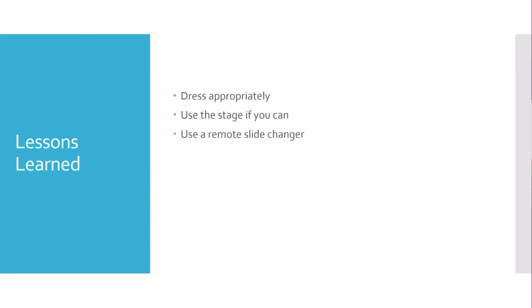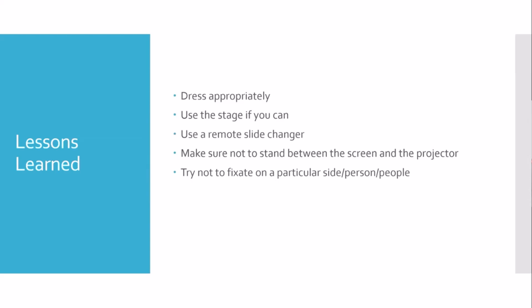If you don't get one provided by the venue, a lot of venues do have clickers, but if they don't, then buy your own and make sure you carry it. Make sure not to stand between the screen and the projector. Now, this is rather obvious, I guess, because if you're moving through the stage, there is a chance that you will stop in the middle of the screen, or unfortunately exactly in front of the projector. That is going to obscure the view for your audience, and they won't be able to see anything on the screen, obviously, right? So make a note not to stand directly in front of the projector.